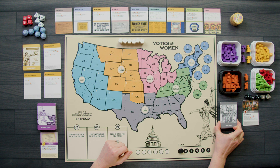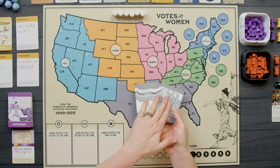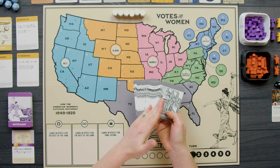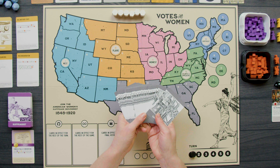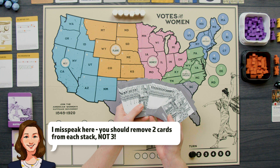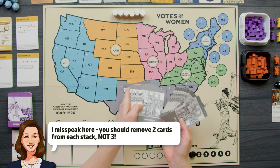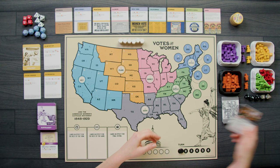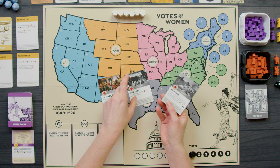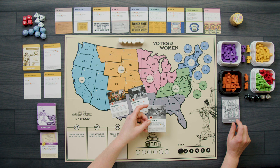The deck setup for the Appobot is pretty much the same as your own deck setup. You have your late, middle, and early era cards that you separate, shuffle individually, and then put in order — late on the bottom, middle in the middle, and early on top — so that you're drawing them in order as you go through the game. The difference is before you combine all of those stacks, you're going to remove the top three cards from each one and put them together into your Appobot deck. The Appobot also has three start cards that you pull out — these will start turn one, turn three, and turn five. Otherwise, we're drawing cards off the top of the Appobot deck to see what actions the Appobot is going to take during the game.